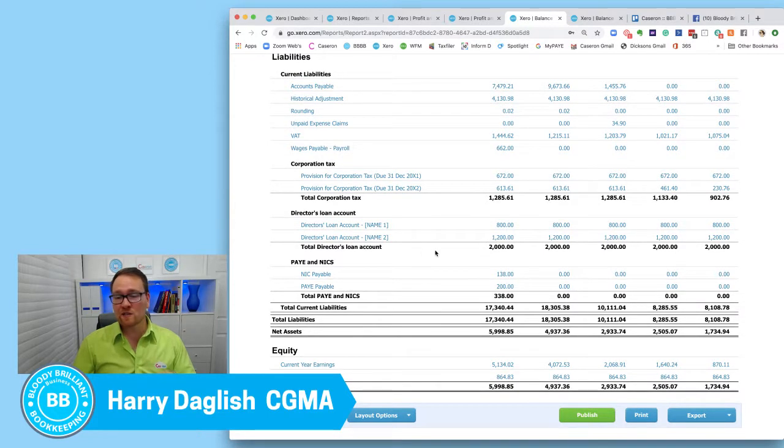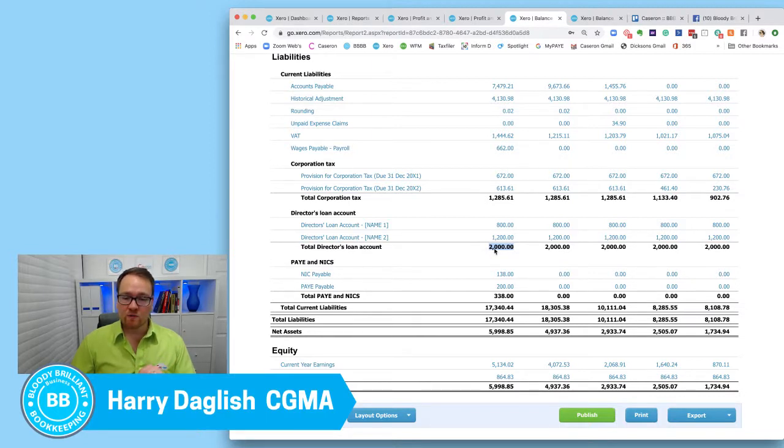Likewise with directors' loan accounts, we separate these out as well, because you can identify exactly how much each director is drawn, how much each one is owed, but group them together so you can see the overall picture. Now, in this particular example, the directors are actually owed money, which is good, but the reality is, if we had an overdrawn situation, say one director's drawn £2,000, the other director's drawn £5,000, then we have £7,000 worth of overdrawn director's loan account, which would need to be cleared by a dividend.